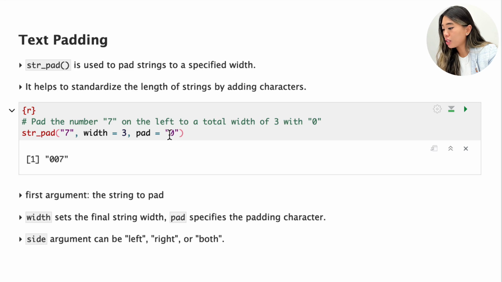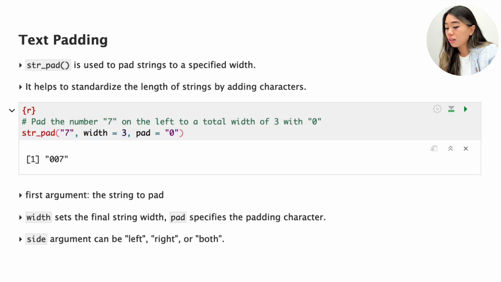Here we inputted 0, which is why we have zeros appearing to the left of 7. Now, the side argument, which we didn't specify within this str_pad function, you can input left, right, or both. But the side argument defaults to left, so padding will be added on the left side if it's not specified, as what happened here in this function.